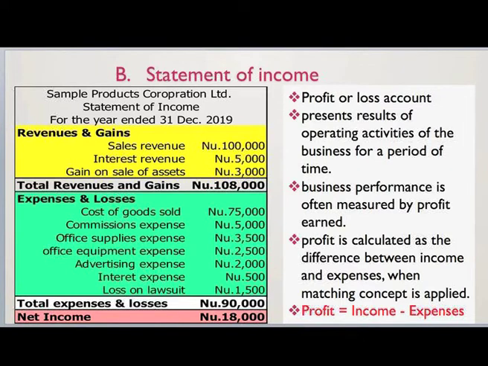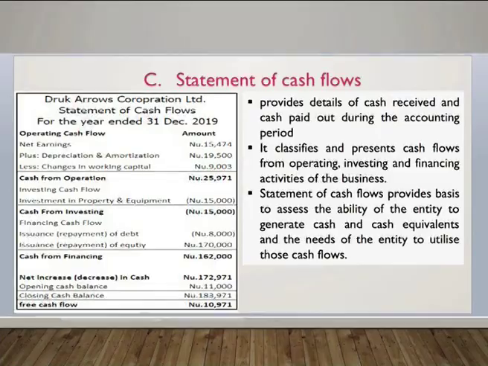Next one is the statement of cash flows. This is a sample of statement of cash flows. In the statement of cash flows, it provides the details of cash received and cash paid during the accounting period. It classifies and presents cash flows from operating, investing and financing activities of the business. Statement of cash flows provides a basis to assess the ability of the entity to generate cash and cash equivalents and the needs of the entity to utilize those cash flows.